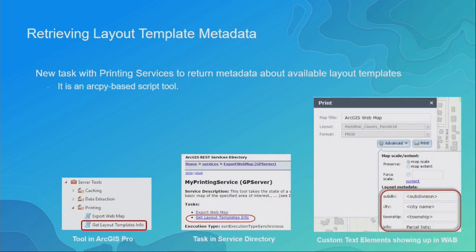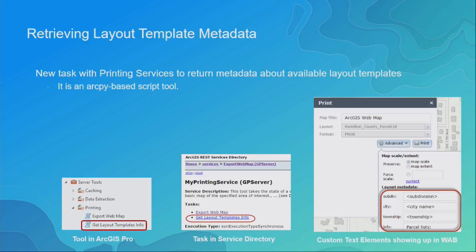And to retrieve the layout template metadata, you're going to want to republish the get layout template info with the templates that you're using in that print service. It's an ArcPy script-based script tool itself. You'll see that the export web map tool actually is an ArcPy written service.